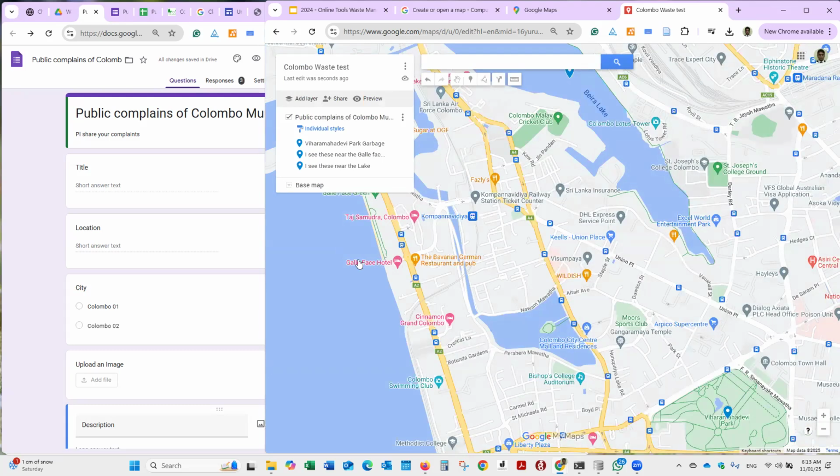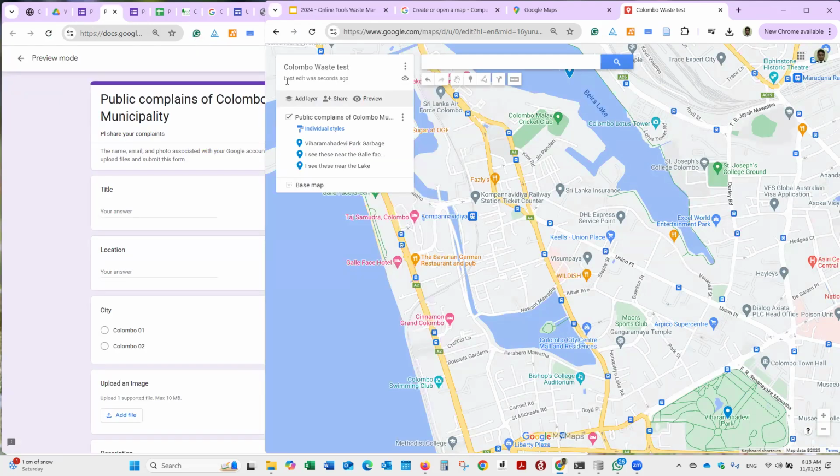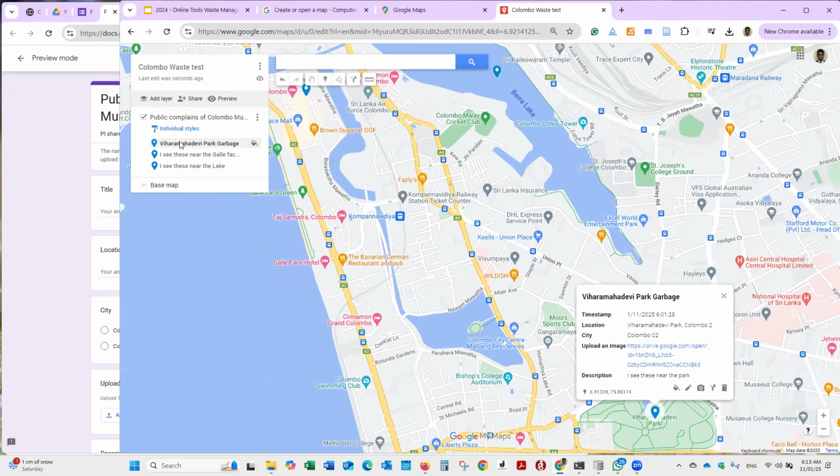Now you can see in your map there are 3 locations. Here you can see one is here, and also you can see there is another one.